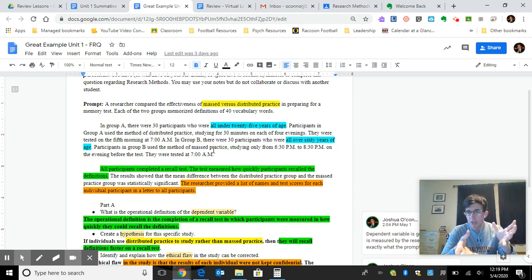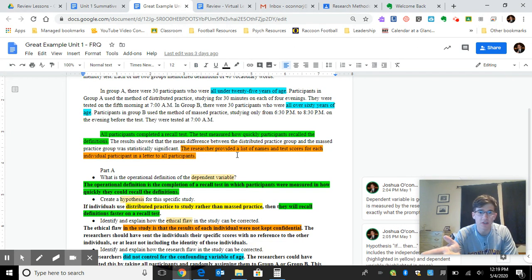So those would both be experimental groups. So remember, we also talked about control and experimental groups. Doesn't show up really in the FRQ, but those would be examples of experimental groups because they're both getting the manipulation. So, say for example, they could make a third group that didn't study the terms at all and then took the same test. That would be the control group because they're getting no manipulation. So remember, the control group is not getting any of the experimental manipulation.